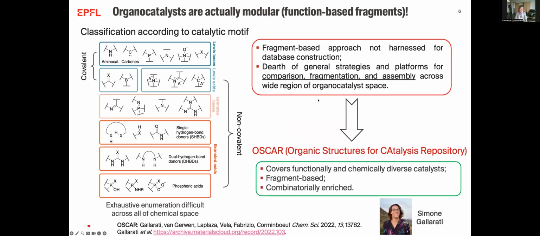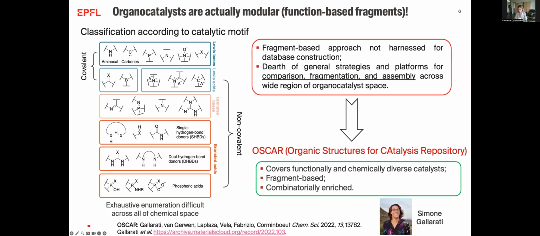So you can classify them according to catalytic motif, Lewis base, Lewis acid, covalent pattern, non-covalent pattern, but an exhaustive enumeration is very difficult. And for this reason, the fragment-based approach hasn't been harnessed for this class of catalysts. There was a lack of a general strategy and platform for fragmenting, assembling, and navigating across the really wide chemistry of organocatalyst space. And that's what OSCAR is about. OSCAR is a database of organic structures for catalysis repository.